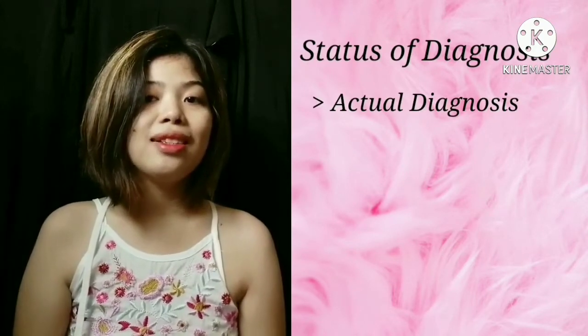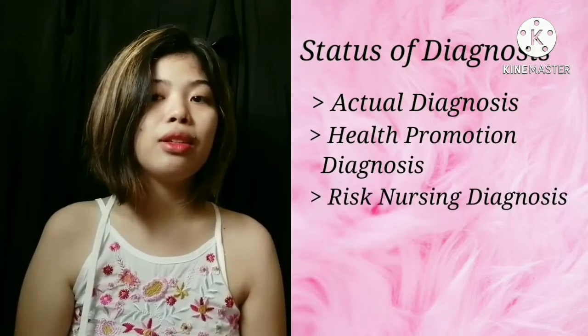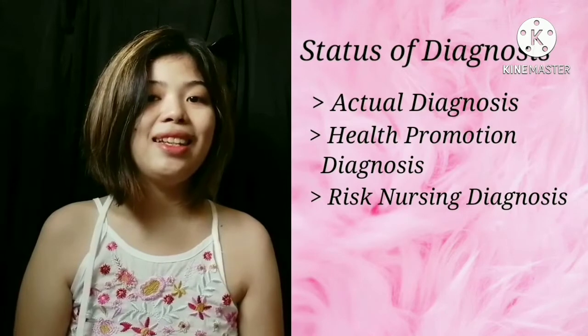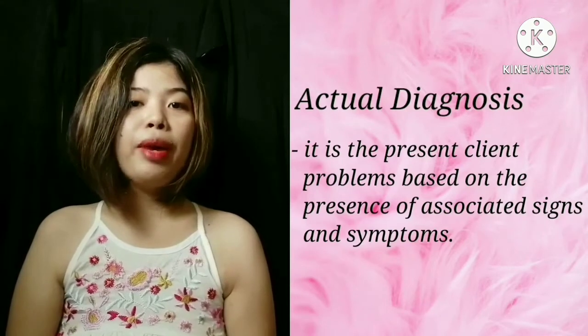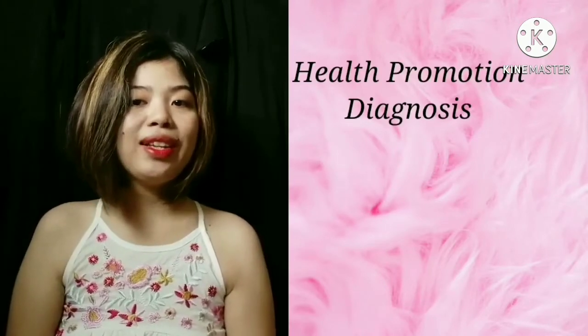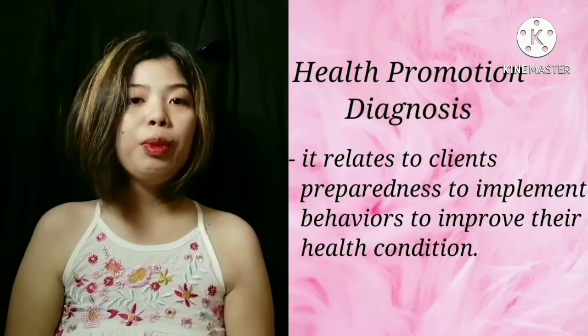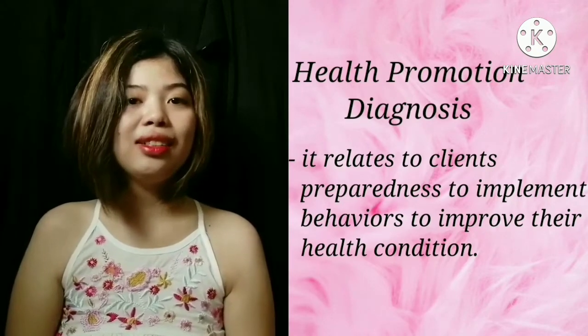There are 4 types of nursing diagnosis: the actual diagnosis, the health promotion diagnosis, the risk diagnosis, and lastly the syndrome diagnosis. First is the actual diagnosis. It is the present client problems based on the presence of associated signs and symptoms. Second is the health promotion diagnosis. It relates to clients' preparedness to implement behaviors to improve their health condition.